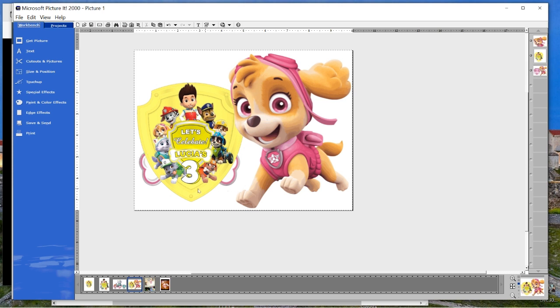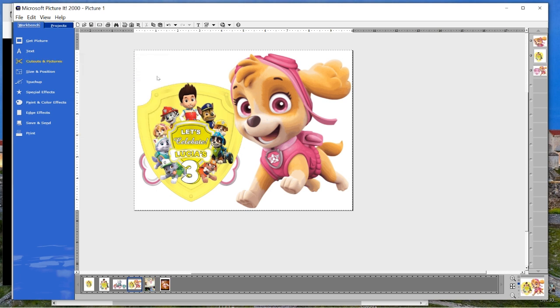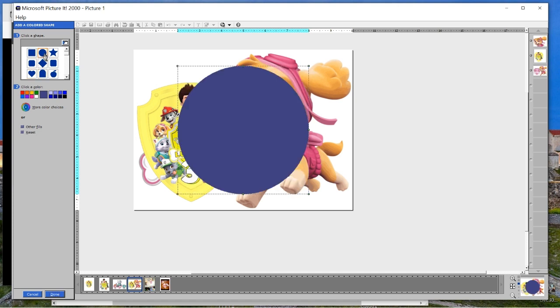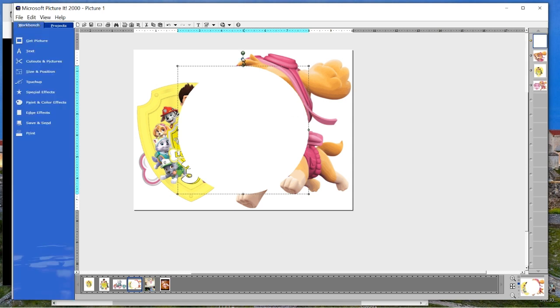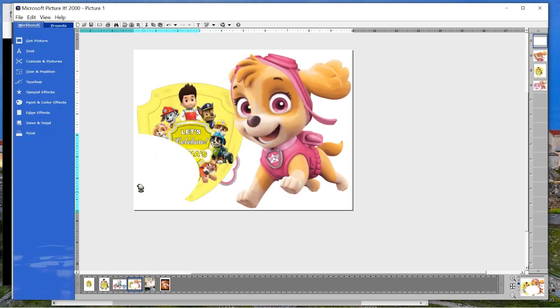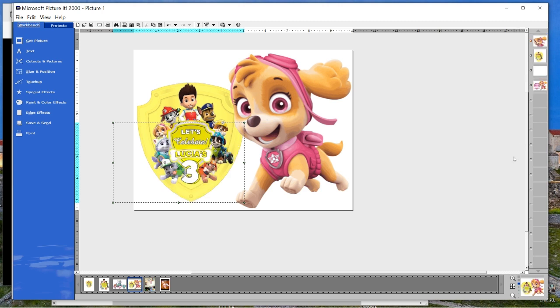And now I just want to cover this with a white circle. So I'm going to go to cutout in picture, add a colored shape. I'm going to change it to a circle. I'm going to change the color to white, and I'm going to hit done. Now I'm going to flatten this out some because I only want it to cover up that bone. I don't want it in any of these other areas. And then I'm going to drag that down two layers until it covers up that bone. So now the bone is gone.